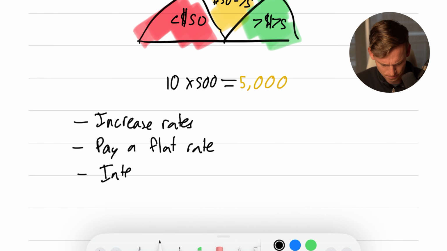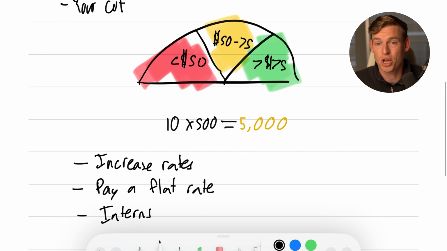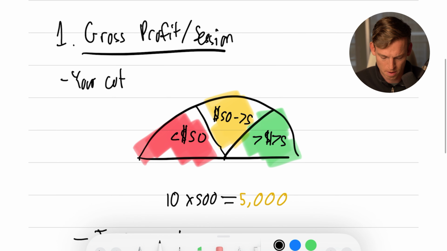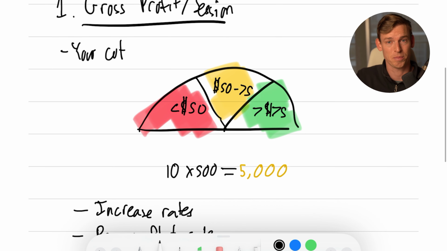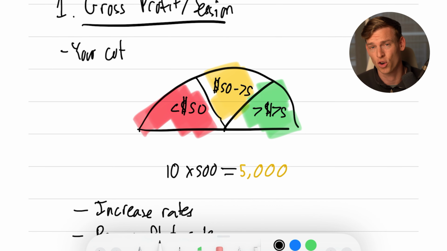And one other thing, let's say, is interns. So I've seen different examples where group practice owners will take on interns who are still in grad school, can see about 10 sessions a week, but they're able to get $80, $90, $100 per session because they don't pay the interns anything, right? They're getting experience, but you're having a profit center for your business, okay? This is the cheat code really to how do we increase profitability in a business, especially at the bigger scales, is focusing on increasing this number, tracking this number, and making it better.